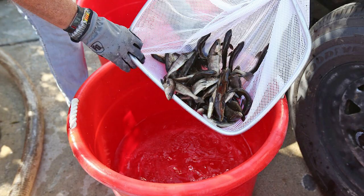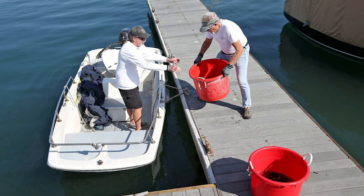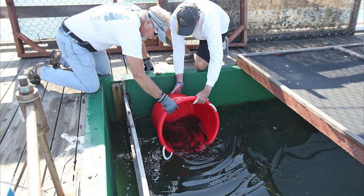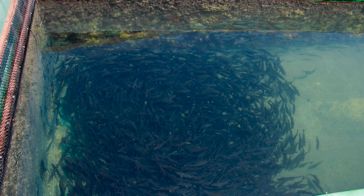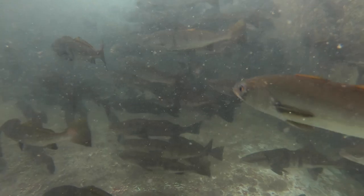We transport the fish to the grow-out sites — these fish are only three to four inches in size at three to four months. We have transport tanks on a trailer that we tow to various volunteer-based grow-out sites up and down the coast. Two tanks on the trailer, each 400 gallons, with certain densities of fish depending on size. They're sluiced into the grow-out pen and held for several months until they reach eight to ten inches, then released right there.